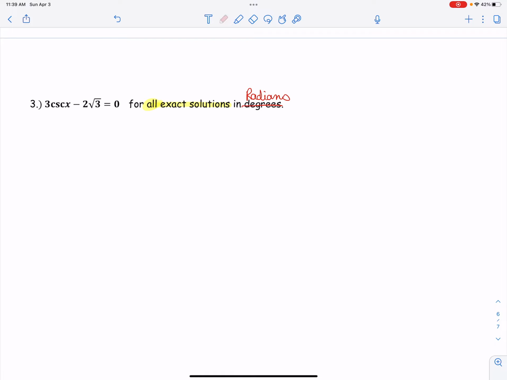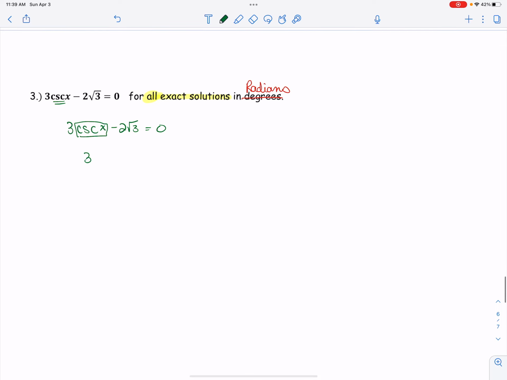All right, so I've got 3 times the cosecant x minus 2 root 3, and perhaps you're panicking because you're like, oh no, cosecant. That's okay. The good news is there's only one trig function. This is it. That is all. I just need to isolate that piece. So I'm going to add 2 root 3 to both sides. I'll do this one a little slower. Add 2 root 3 to both sides. At least now I don't have a binomial on the left anymore. And then I'm going to divide by 3. And I get the cosecant of x equals 2 root 3 over 3, which you might be like, what?